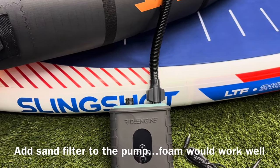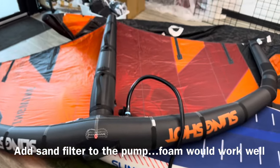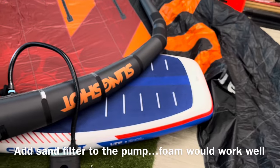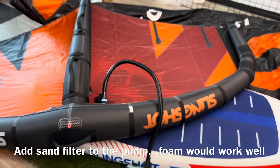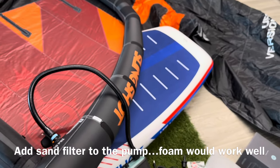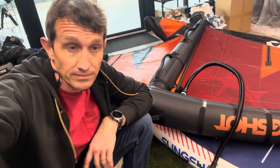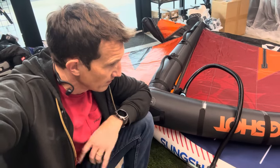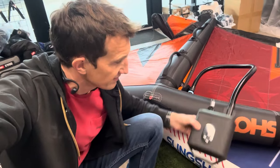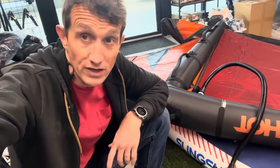So we just pumped up three items without even a full charge — no issue. The pressure-sensing electronics inside that measure PSI seemed fairly accurate; I thought it was spot-on. The kite at 8 PSI and the wing at 10 PSI felt accurate to me. Awesome — I'm never manually pumping up a wing, inflatable board, or kite again as long as I have the Ride Engine Airbox. This little guy is coming with me everywhere, including on trips. Hope you enjoyed the video — we have a bunch of these, so if you need one, let us know.